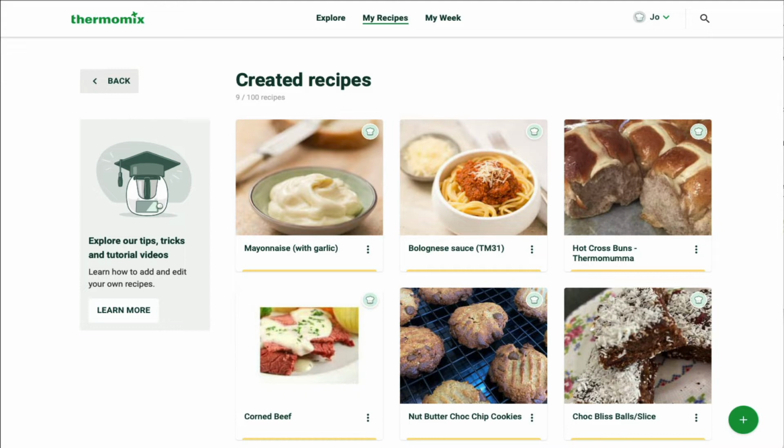Today we're going to look at Cookidoo and how you can bring in and create your own recipes that you can then use directly on your Thermomix using guided cooking. So firstly, this is where your created recipes live in Cookidoo. You can see I've got a number here. And in this video, we're going to import a recipe from the Recipe Community.